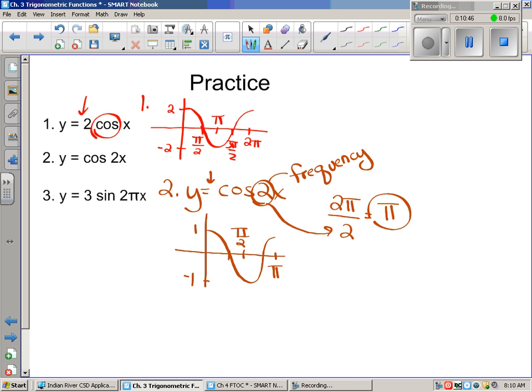Now this next mark, or rather the first mark that you see in the graph, is half again. Notice this is split into quarters. So we're going to split it in half again, or rather divide pi over 2 by 2, and we would get pi over 4. So I have 1 pi over 4 using the same pattern. This would make this 2 pi over 4, and yes, that simplifies to be pi over 2. That makes this spot here, the next intercept, 3 pi over 4. If I continue in the pattern, I'd get 4 pi over 4, which does in fact simplify to be pi. And that's how we form that graph.